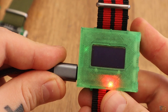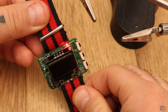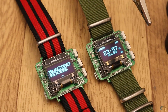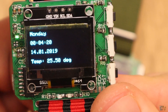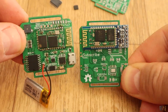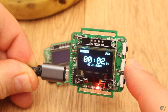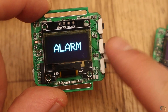Below this video you will also find more examples that you could do with this board — starting with basic fade examples where you control the brightness of an LED using the analogWrite function. Then we have digital read examples to detect if a button is pressed. You also have examples to print logos or text on the I2C OLED display. You will find an example showing how to read and write data to the real-time clock chip, get the time, temperature, set the alarm and more. You could also use the Bluetooth connection as we saw in the past tutorial. Check my webpage Electronoobs.com for more details, step-by-step tutorials for beginners with this board and much more.